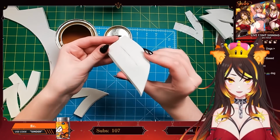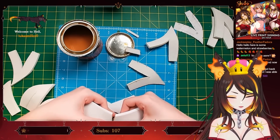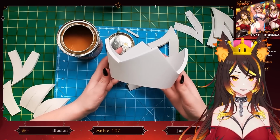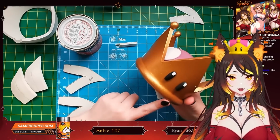So now, this piece is glued together. I think it's time to glue together our main base crown piece. I'll line up the bottom. So just like that, it's a nice, very smooth edge. And that's gonna be the main part of our crown. You can kind of see it coming together a little bit. There's this little rounded edge.